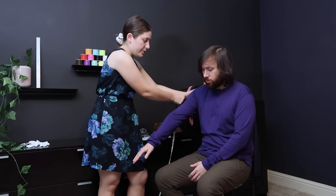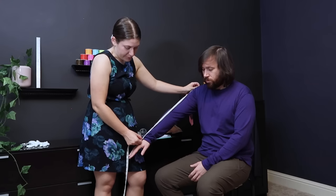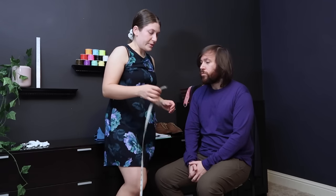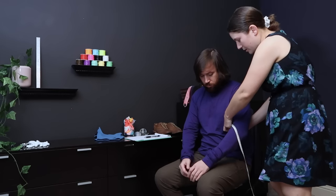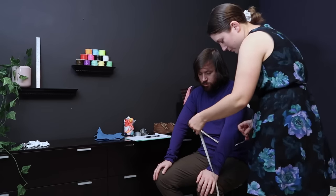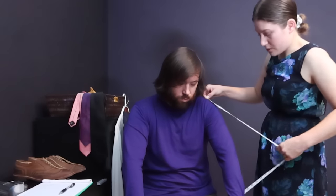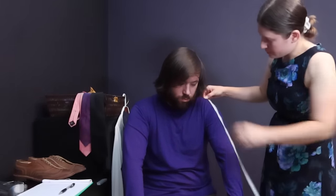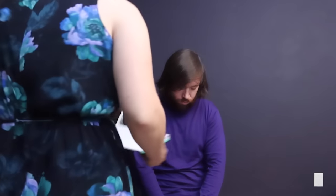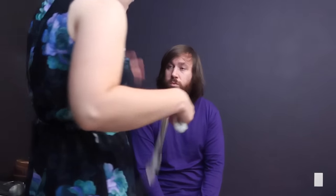I'm just going to get all the way down as well from the shoulder. So again, just extend your arm out to the, there you go, perfect. And we're going to just have a couple of centimeters of room on that side for sleeve. Same measurements on this side for you. Starting underneath. A touch of asymmetry there, but that is totally normal. Just noting that difference side to side.